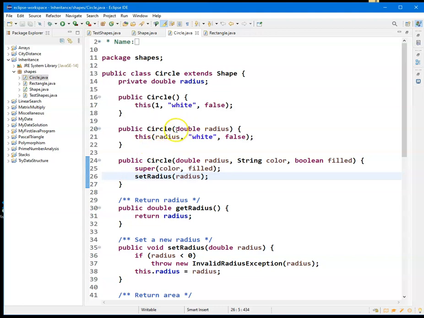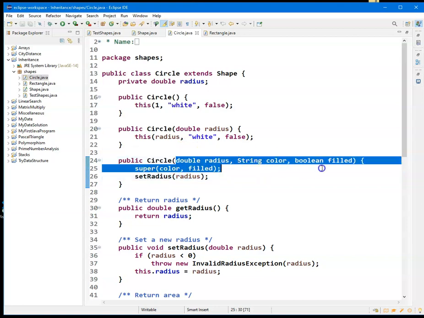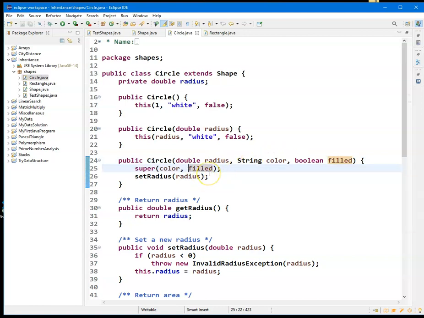Now, if you only pass it a number, then you're going to pass that number, white and false, to this constructor here. And this constructor is your workhorse, because if you provided all three parameters, then all those parameters get used to fill in the fields of the circle. Now, this is important to understand.